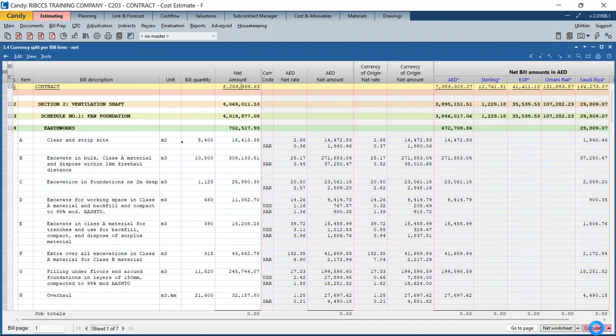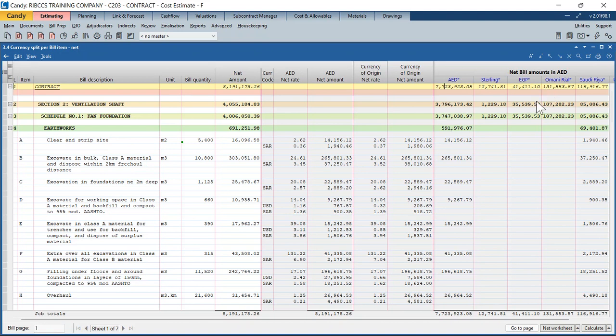Let me just click on calculate. And what have I got on the right hand side? So of that 8.1 million, you need to account for 7.7 million worth of dirhams, your base currency. You need to account for pound sterling. So you need to allow for 12,741 dirhams to buy pound sterling on this project. You need to account for 41,411 Egyptian pounds to buy the equivalent Egyptian pounds. And you need to account for 131,000 dirhams to account for the Omani Riyals that you need to purchase.